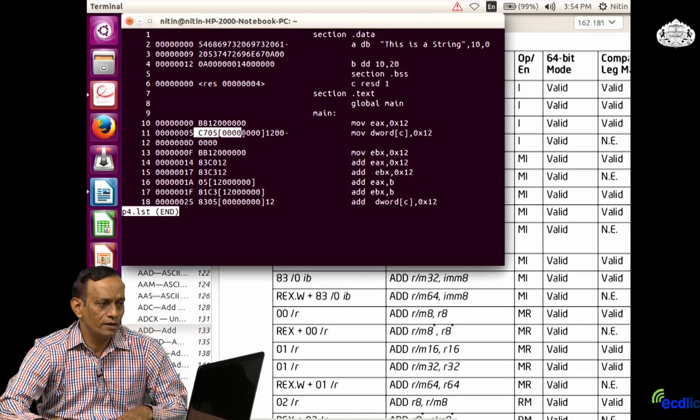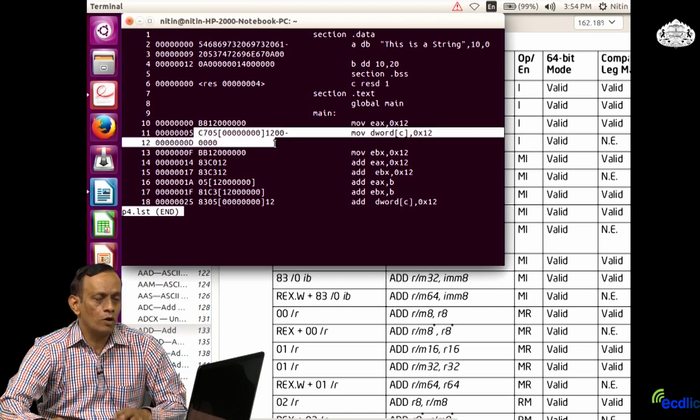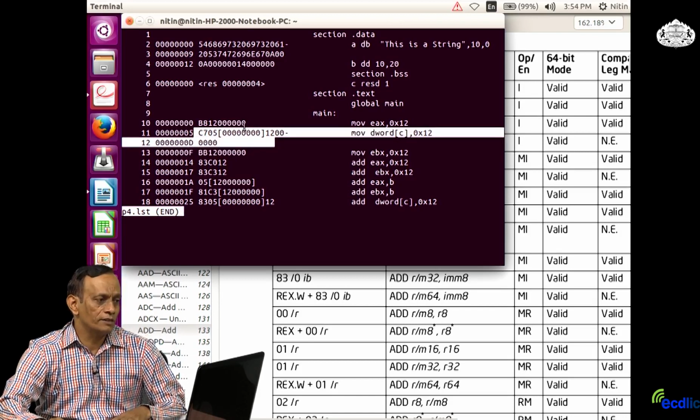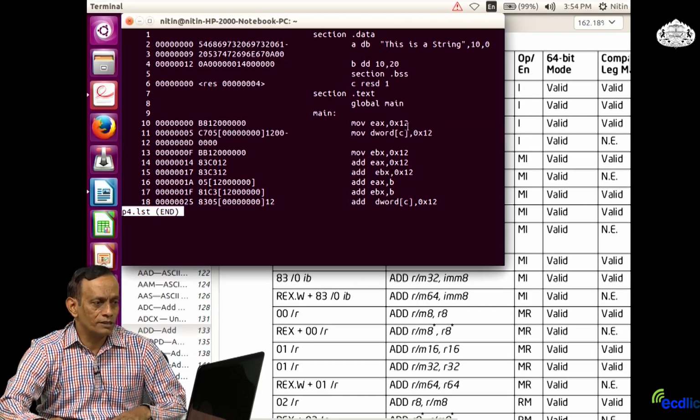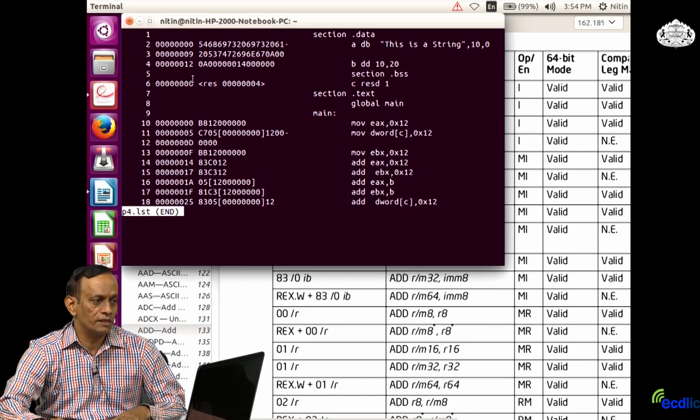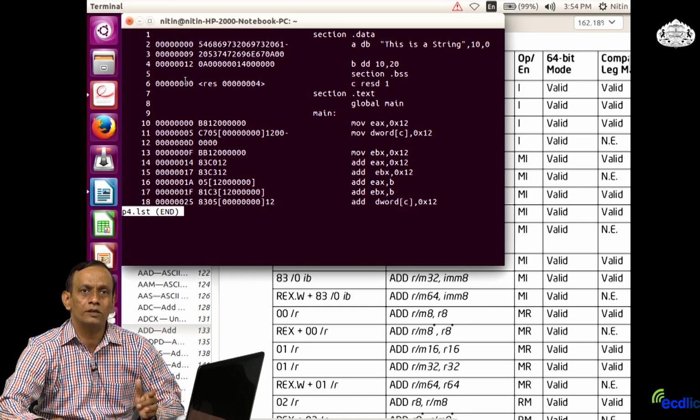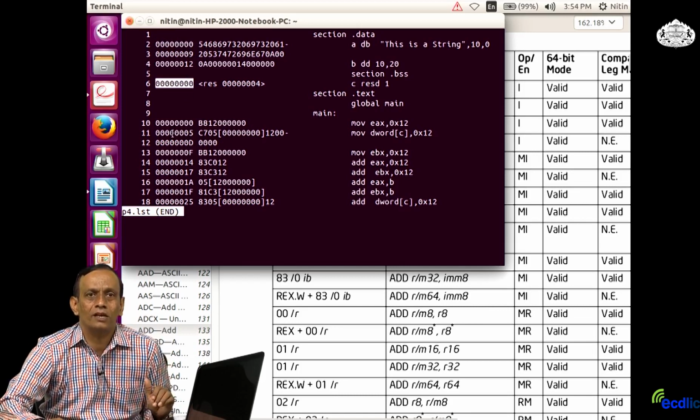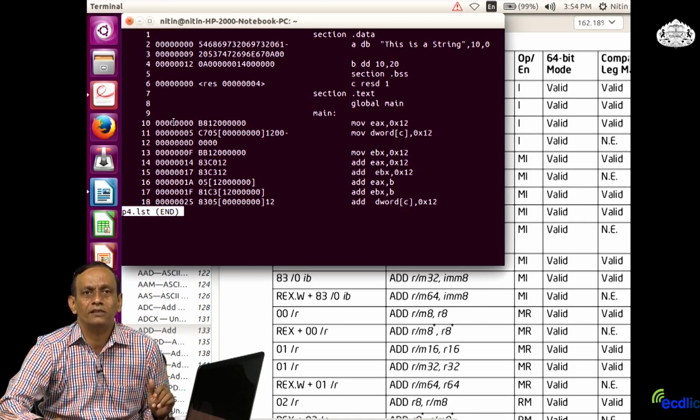Now, you may see here that you have more entries like 0000, which now refers to this BSS section. One may see that 00 is there for the data section, 000 for BSS, as well as 000 for the text section.